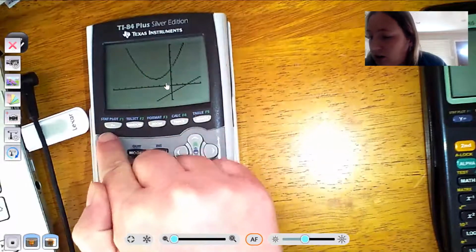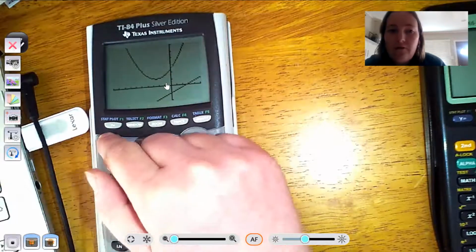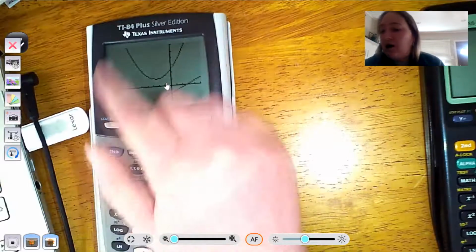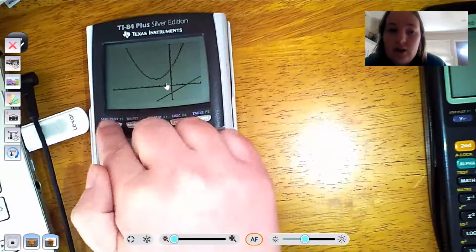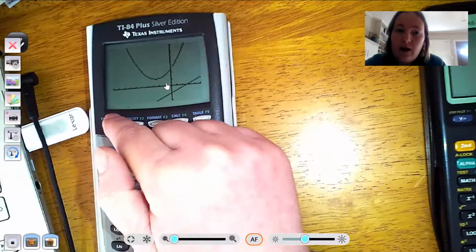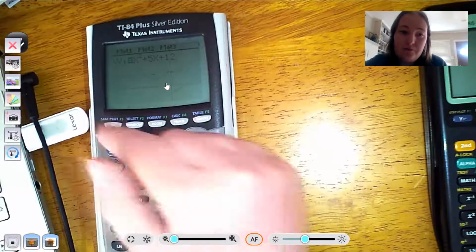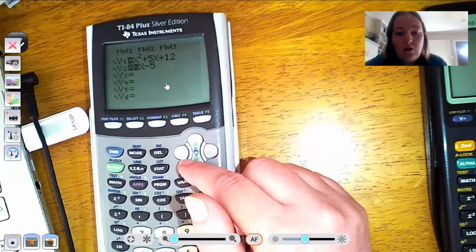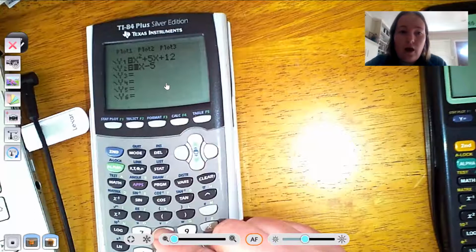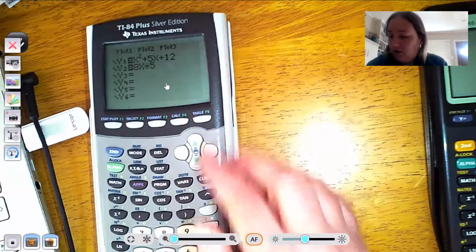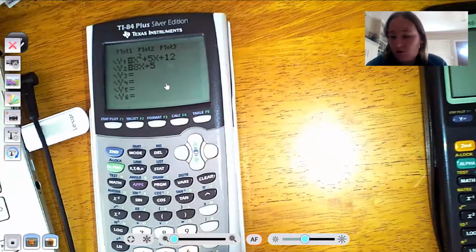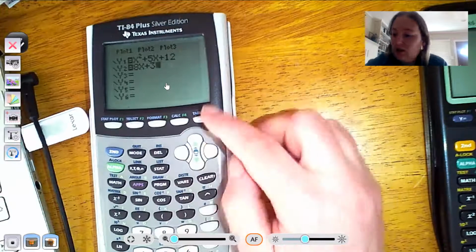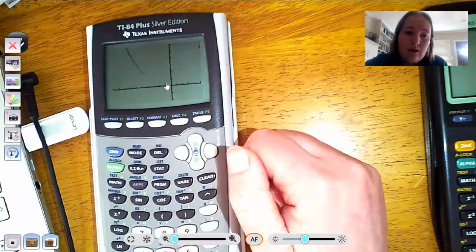So let's adjust this and find the intersection of a curve and a line, which is essentially finding the solution to a system. All right, so let's increase the slope to 8, and let's go like maybe +3. Let's see if that makes a nice problem.